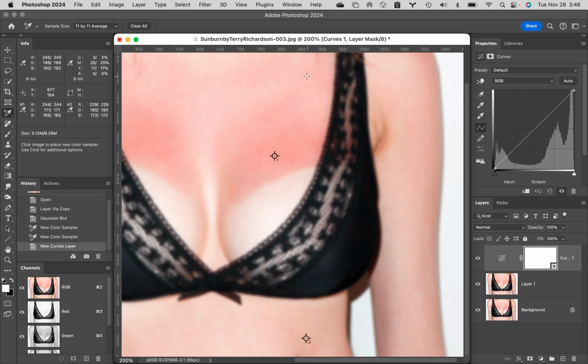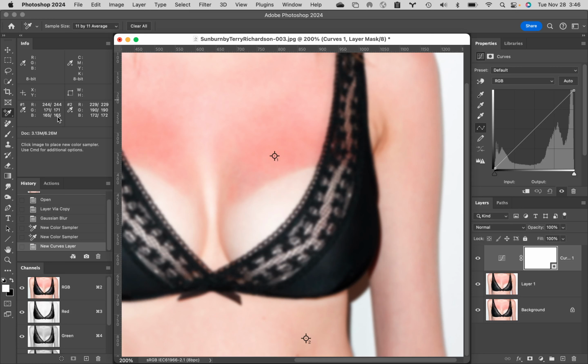Okay, the reason I told you to actually make the problem area the first point is that if you take a look at my screen here really quickly, you can see the minute we put a curve on here, we get 2 sets of numbers now. The numbers that are on the left side of the forward slash line are the original numbers. The numbers that are after the forward slash line are the after numbers. Now in this case, they're exactly the same.